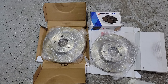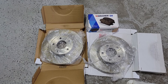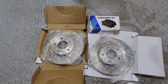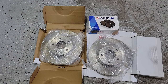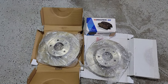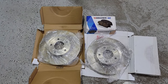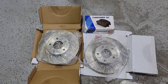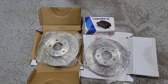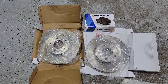We've got our parts laid out here — a pair of rotors and a set of pads. In this case I'm going to change the rotors regardless. They're not warped or showing a lot of wear, but for the price it's just as easy to change out the rotors so you've got a good set with your new brake pads instead of trying to wear in brake pads on old rotors. If you want to save money and you're not getting pedal pulsation, you could get away with using the old rotors or even get them turned, but generally it seems just as cheap to get new rotors.